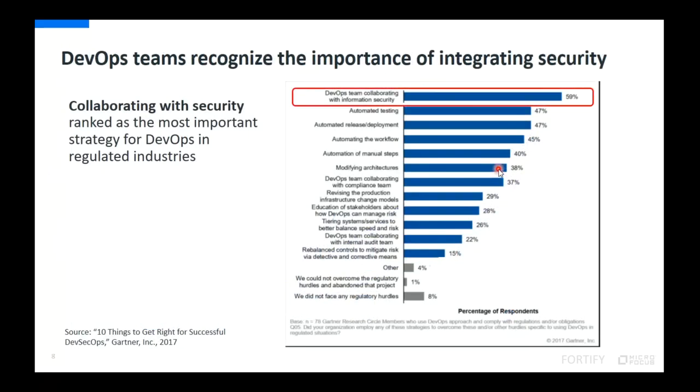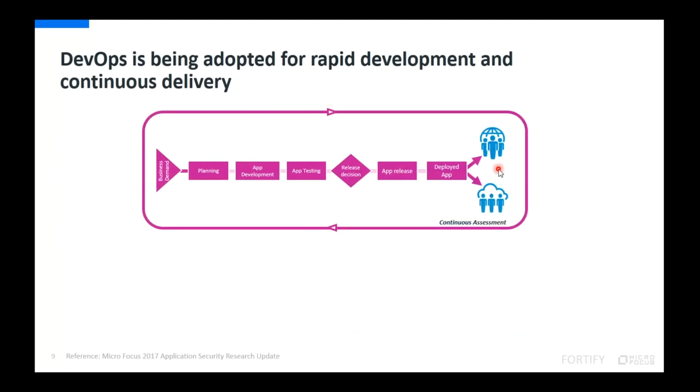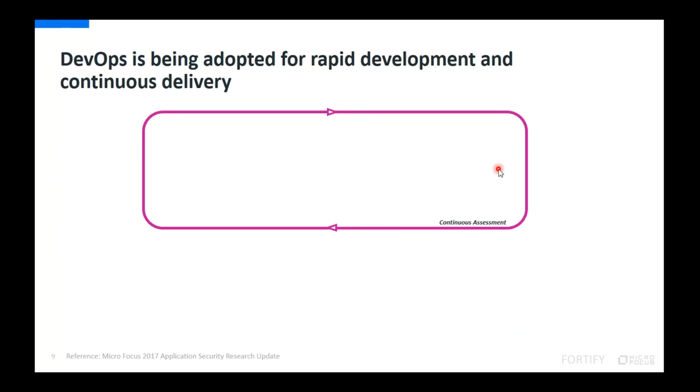If we look into some of the reports, one of the reports from Gartner indicated that the development team should work very closely with DevOps and with the security team to ensure that the code that is developed actually has security embedded in itself. This has been a recommendation coming directly from Gartner. But in today's environment, DevOps is very widely adopted by organizations because DevOps gives you rapid development of applications.